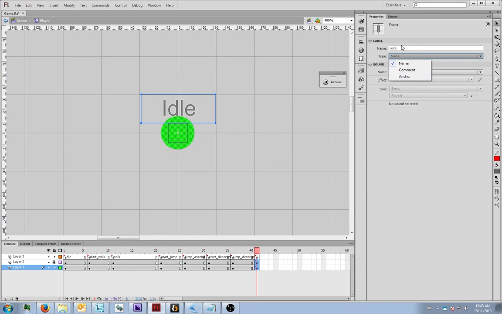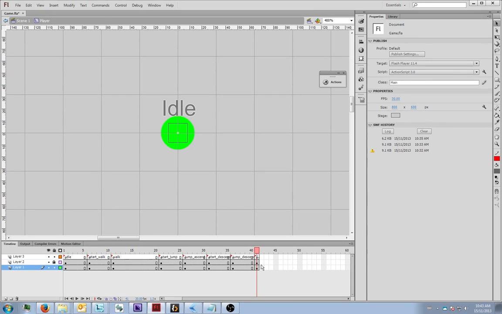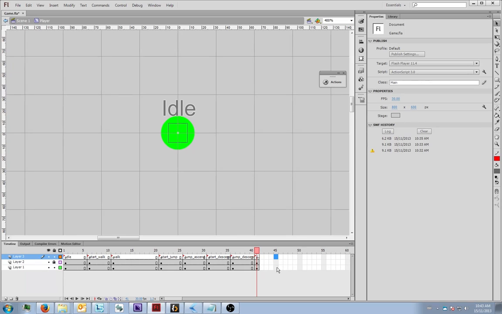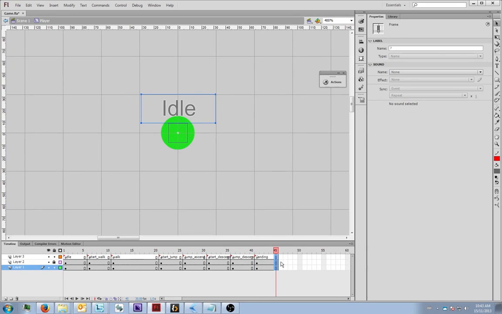I didn't know that. So if you have multiple things, it could just be a comment over those frames. Then you can turn it into something else, because usually you probably don't want to have two frames with the same label. It may work. I don't know. I've never really thought about it.